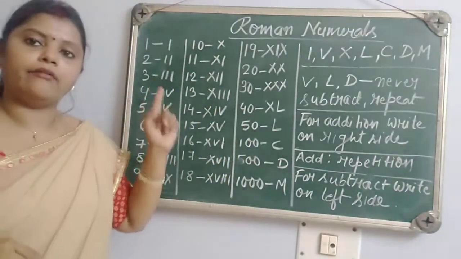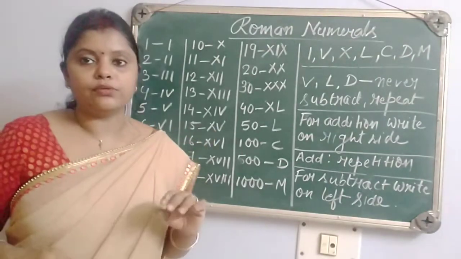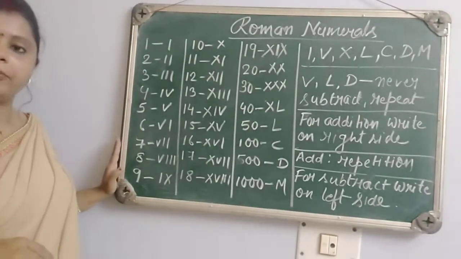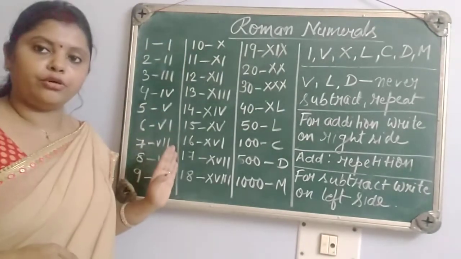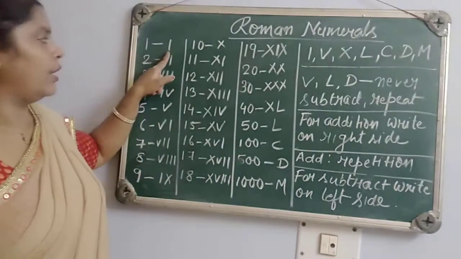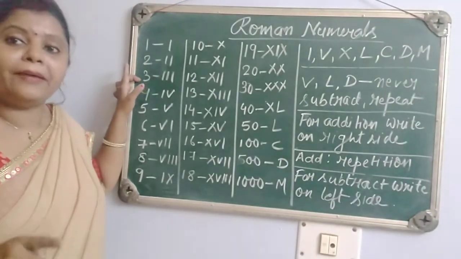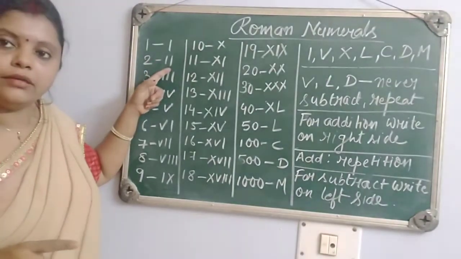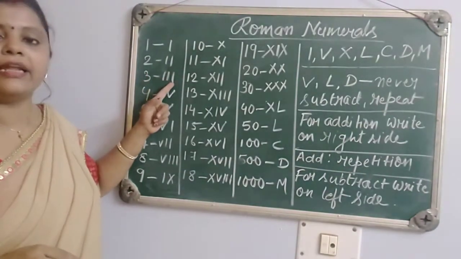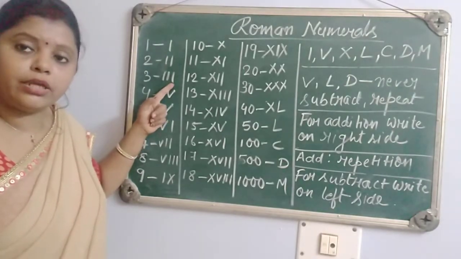So you can see I have written a chart over here which will help us find out the rules. I have already written 1. This is the Hindu-Arabic numeral and this is the Roman numeral. Now we are going to see how it actually works. For 1 it is easy, I have written I. For 2, I told you we repeat 1, so 2 times 1 becomes 2. For 3 we have written 3 times 1, so 1 plus 1 plus 1 automatically becomes 3.